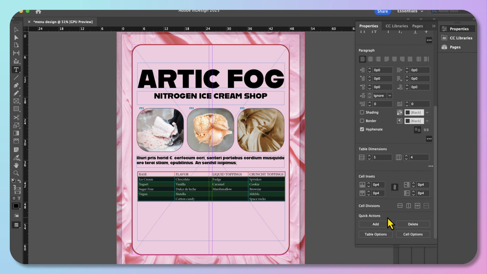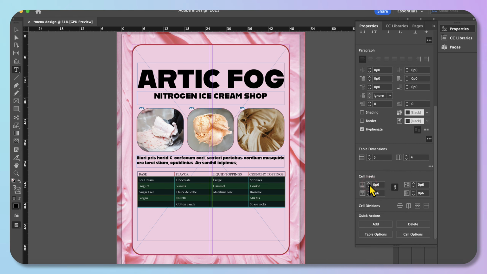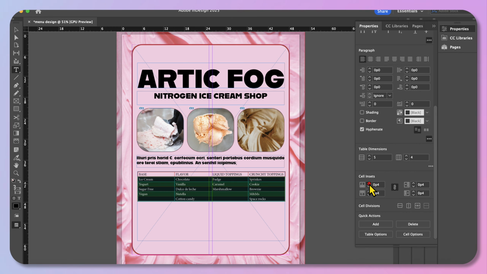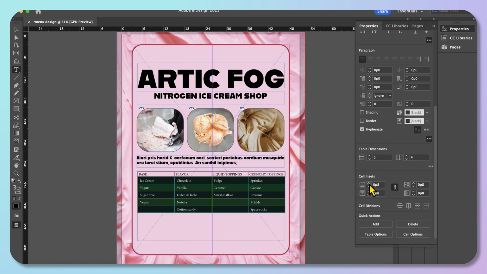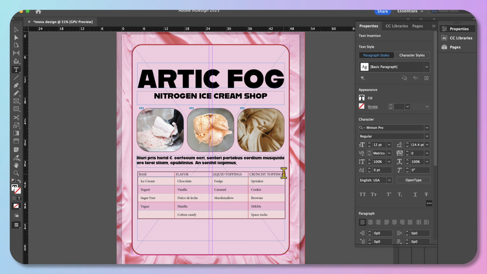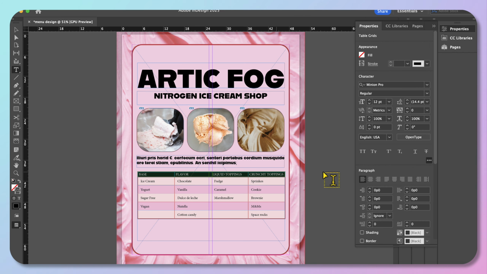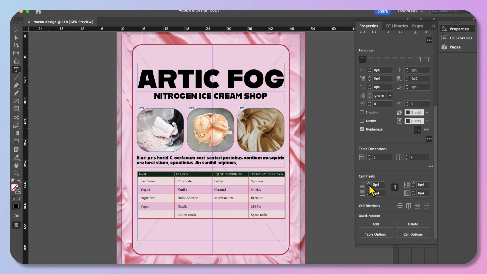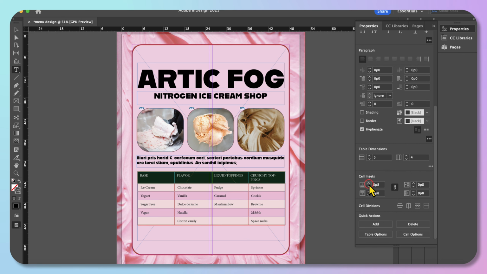and under the table dimensions, all the way at the bottom in the properties panel, I'm going to increase the size of my cells where it says cell insets. So by default, it's set to 0.4. I'm going to click on the top arrow key, and I'm going to set them each to 0.10 to make each of the cells a little bigger, and then have each of the flavor options fit nicely inside of the cells. I will also now be adjusting the cell for the header row, and I'm going to be setting that also to 0.8.